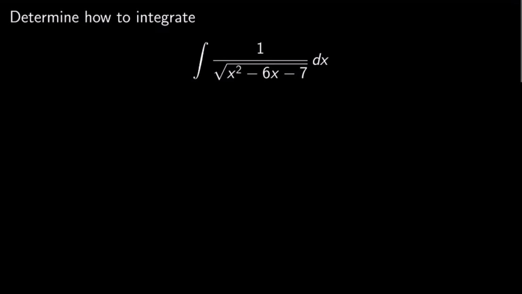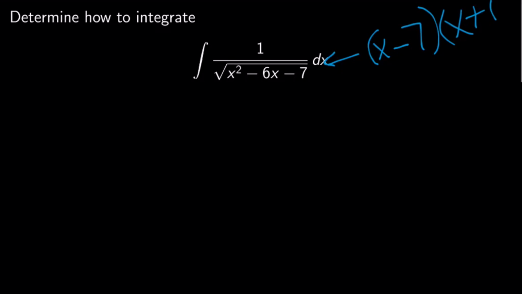This guy looks super tough. You have a quadratic under a radical, under a constant. It's ugly. On top of that, don't be misled. This quadratic actually factors to x minus 6, I think. No, not x minus 6. It factors to x minus 7, x plus 1. And you start thinking maybe partial fraction decomposition is the way to go here. But I don't think that's going to work because of the radical.